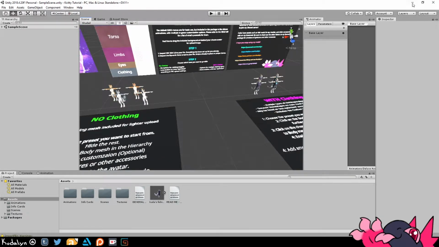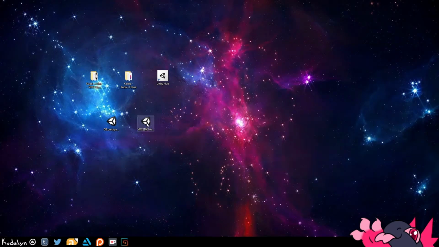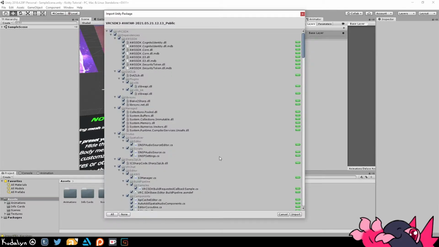What I recommend doing before you start anything else is importing the VRChat SDK into the package. I prefer putting in the VRChat SDK before the dynamic bone. This is just the way that I do it. It works for me. We're going to import this.